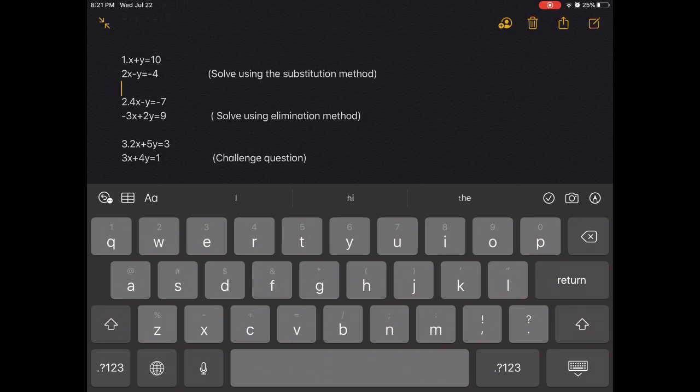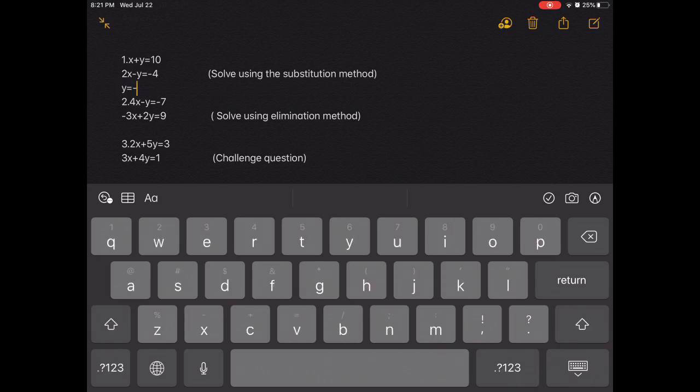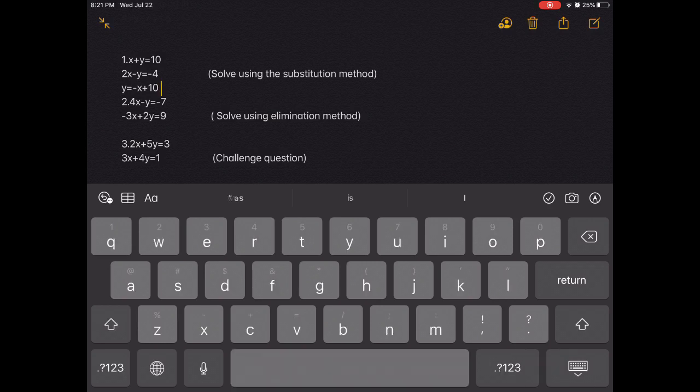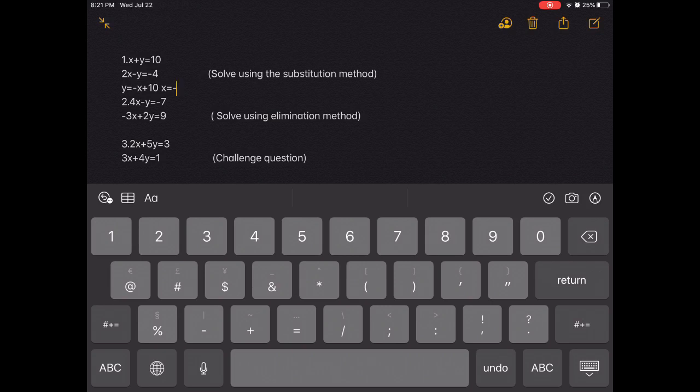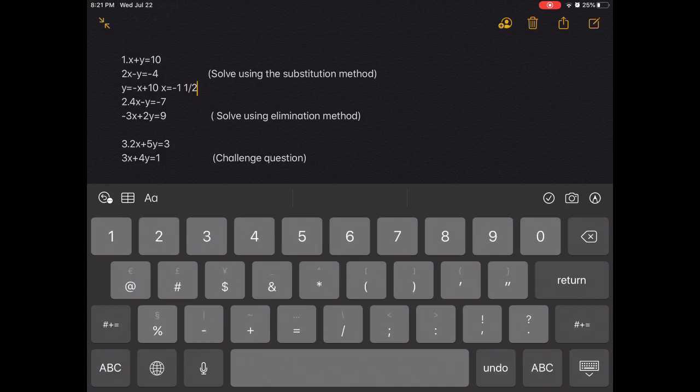So here's what you do. You have to simplify both equations as you saw or read at the top. Or if you didn't, I would encourage you to go back and do it. So the first equation is simplified into y equals negative x plus 10, and the second one is simplified into x equals negative 1.5y minus 4. Just let me write this real quick.